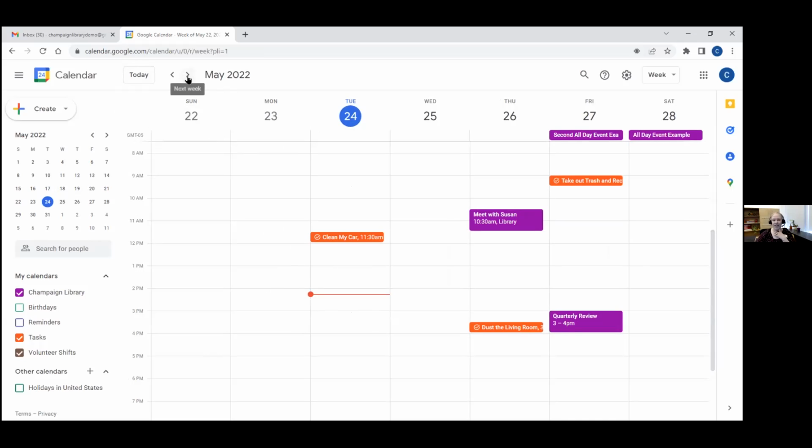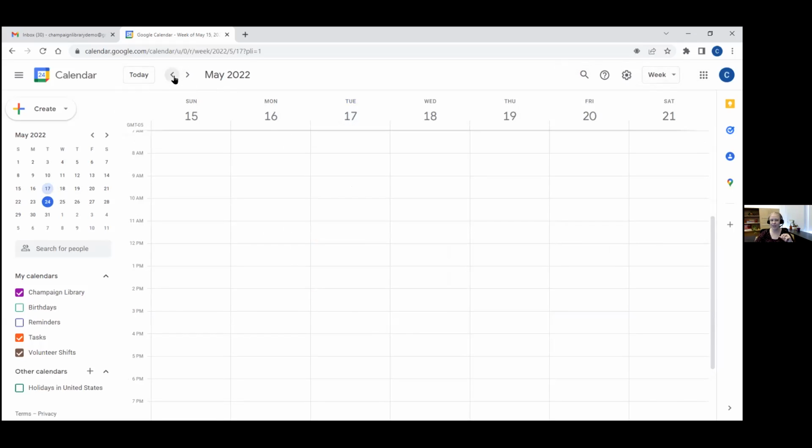All right, and the arrows here, the little carets for back arrow and forward arrow, they're going to let you go back in your calendar or forward, and it's going to be set by whatever you've determined over here in the calendar view, and we'll talk about that in just a second. But if I hit previous week, I can keep going back and advance back all the way I want that way, or I can go forward like this through May.